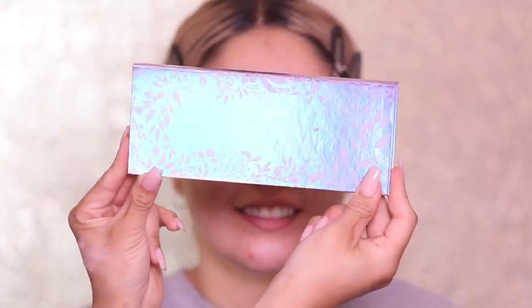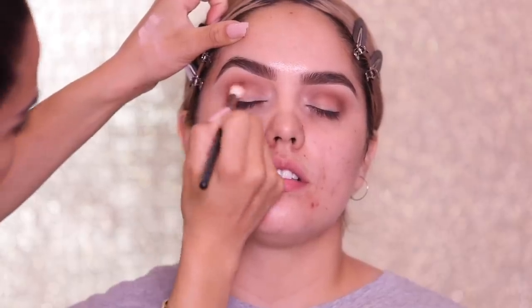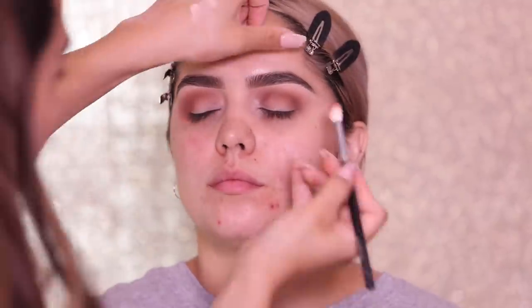Going in with the new palette from Sigma — this is her Enchanted palette. We were really intrigued to play with these green shades, which is what we're gonna do right now. Going in with the color Tiara, right in the crease, just to build this up. I'm kind of a messy worker, so you're gonna see a lot of color on the outer corner of the eye which will be cleaned up a little later. I'm going to tap the shadow as close as I can to the inner corner of her eye — always connect it in there so that the color can peek through in the background.